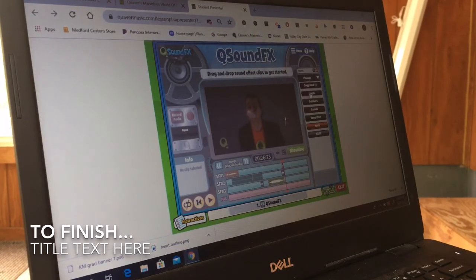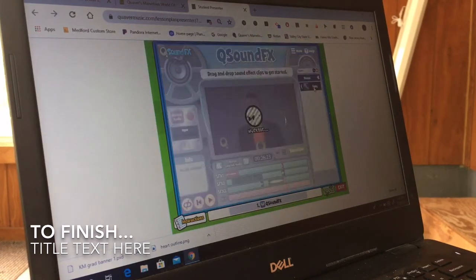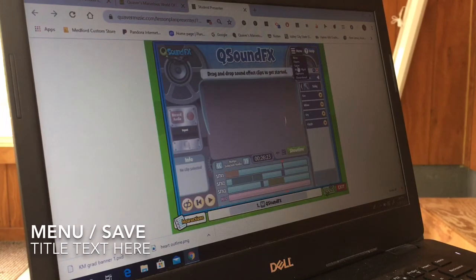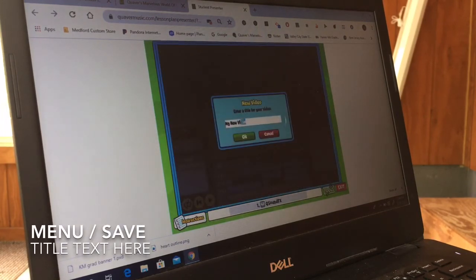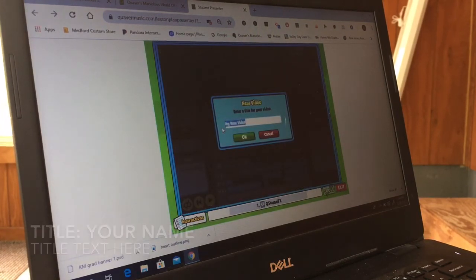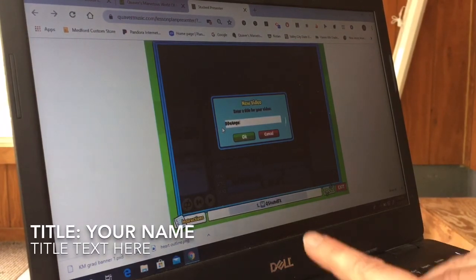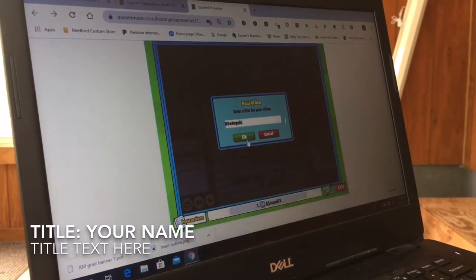And when you're all finished with your sounds, let's see, why is it not letting me go here? Okay, so when you're all finished and you have it all set the way you want it to go, you're going to press File, Save. I would love for you to give this a name that is your first and last name so that I can easily track it back to you.